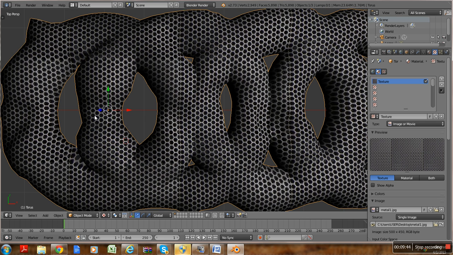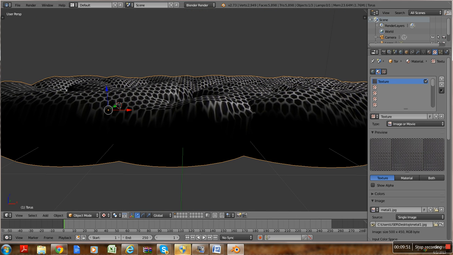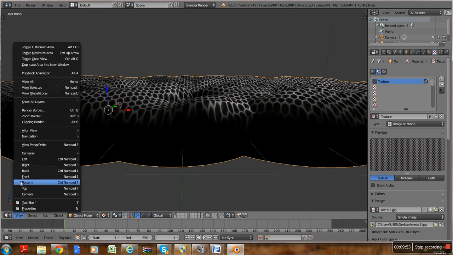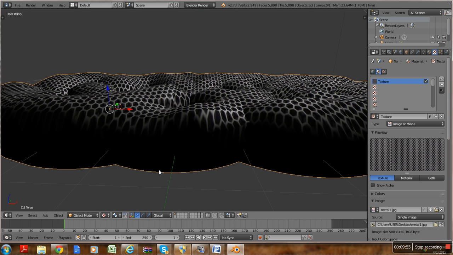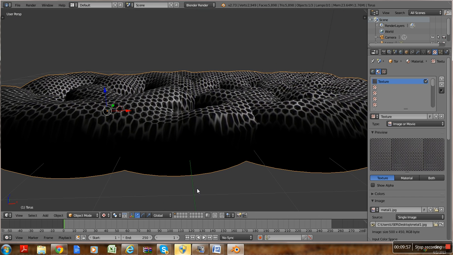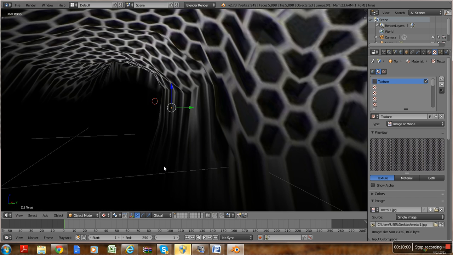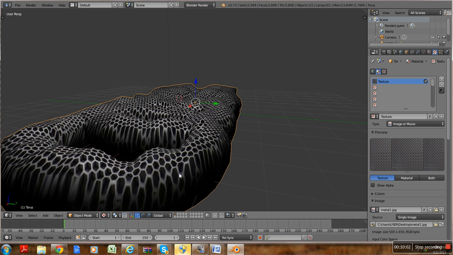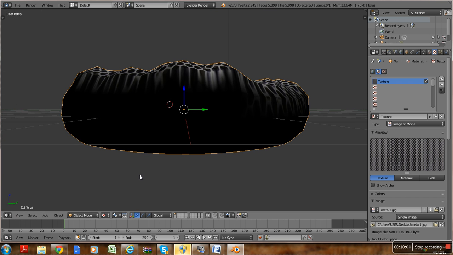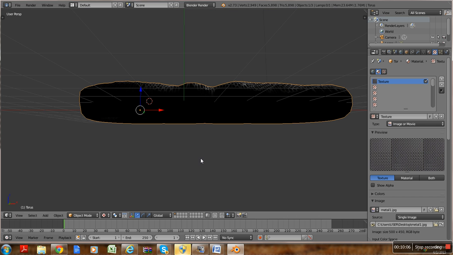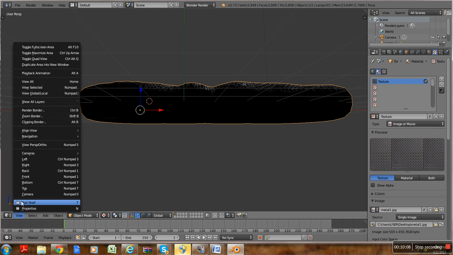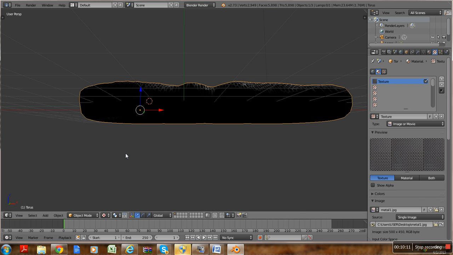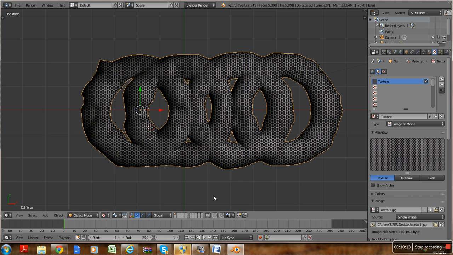Now I'm going to show you what the blue, red, and green arrows are. Green is the third dimension, so if you're in the front view, see, green is the third dimension going outward. Red is going right and left, and Z is going upward. So that's a good thing to know in case I slip and say Z line or something. So I'm just gonna move it a little bit.